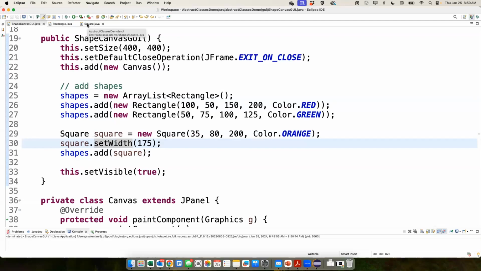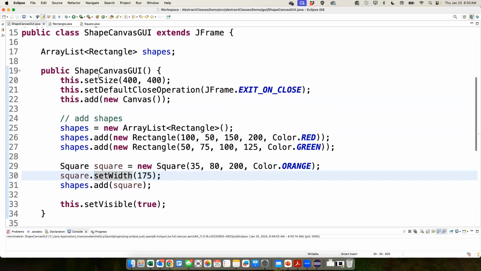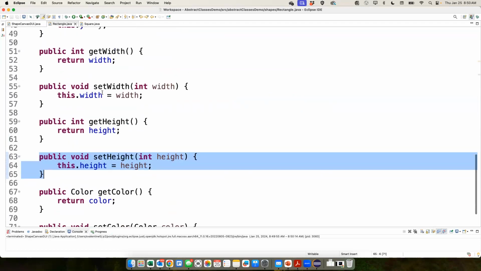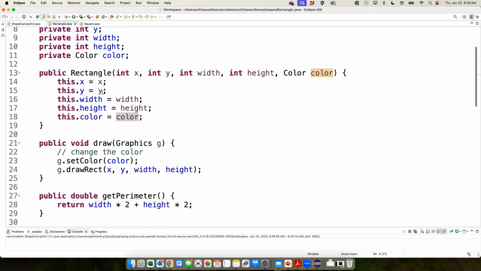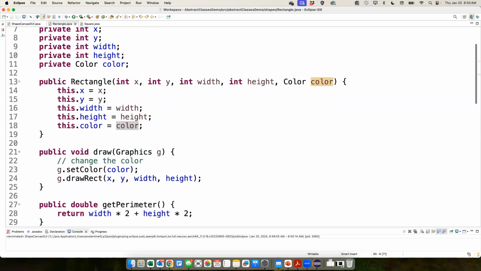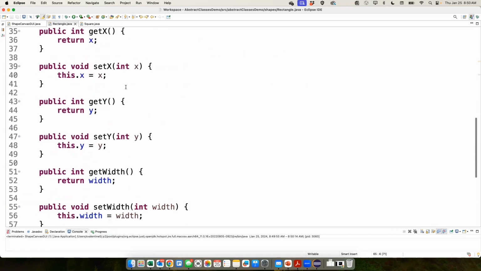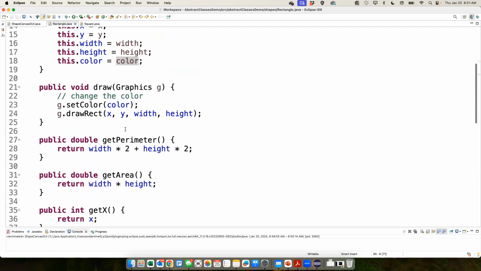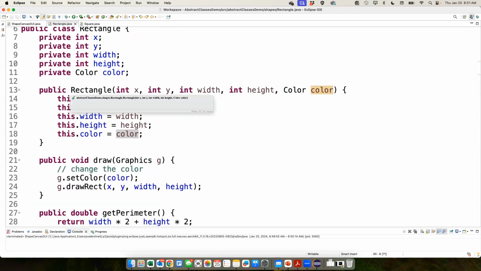Fantastic. What I showed you in this review of polymorphism is that we had a class called rectangle, and we decided that rectangles can be specialized just a little bit more. There's a specific type of rectangle that has slightly different properties, but it would be really useful if we were able to rely on what was already written in rectangle so that we have a much shorter class. We don't need to repeat ourselves in the square class by doing all of the things that are in rectangle that are relevant, like get perimeter is the same and get area is the same and draw is the same.